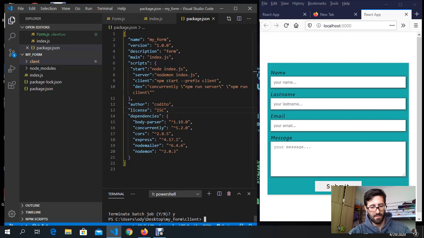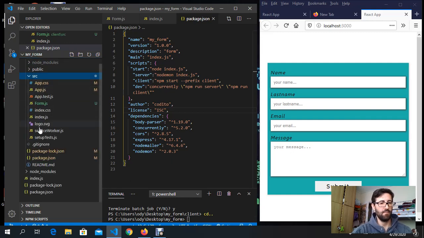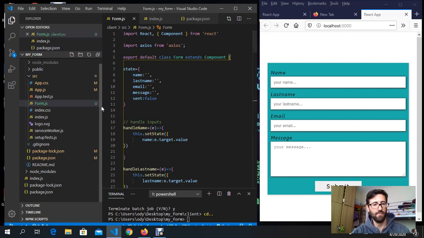Yes. cd dash dash. Let's go to the initial and write npm. Before going, let's, I forgot something like this. Source, go to form.